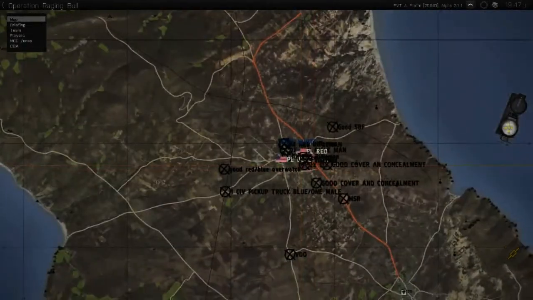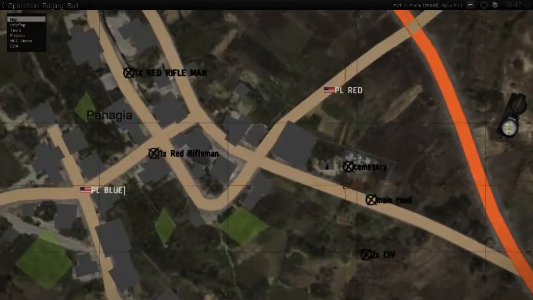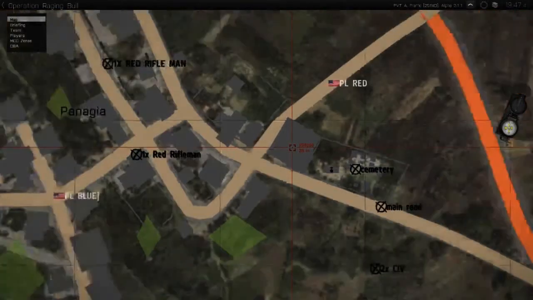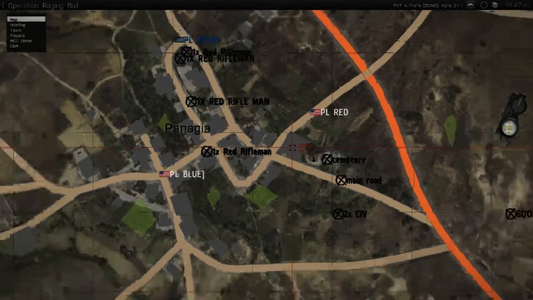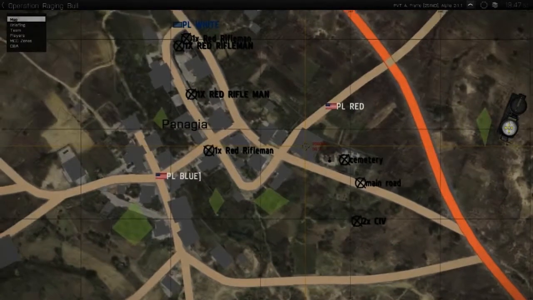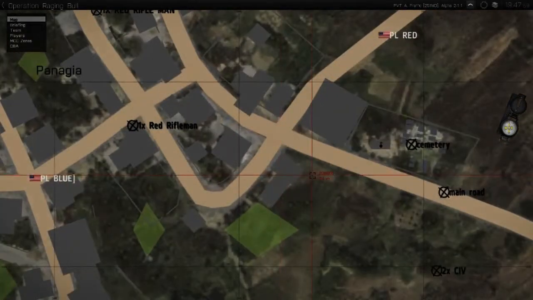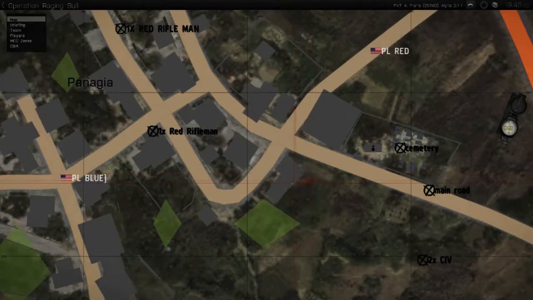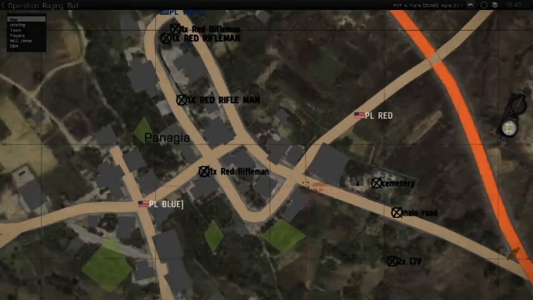Outstanding. We're going to move up to the main road. Once we get to the main road, Alpha is going to push up to the cemetery and clear the cemetery and that first building. If you see that road where it's marked PL Red with the American flag, that is your phase line red. Do not pass that road until your fire team leader tells you to. And Sergeant Anderson's team is going to push up on the southern side of the main road and take that little L-shaped building. Once we mark those buildings and you have a full foothold in the building, mark that building as secure with an American flag.